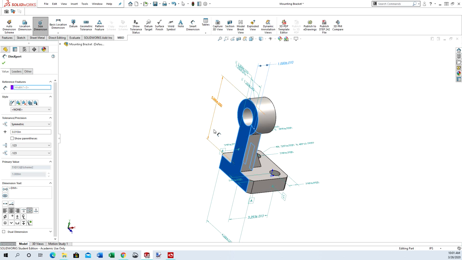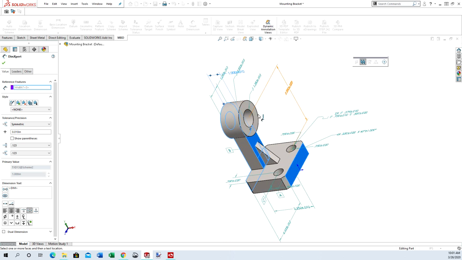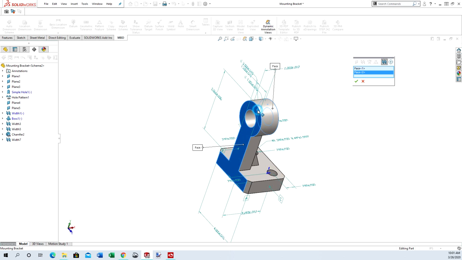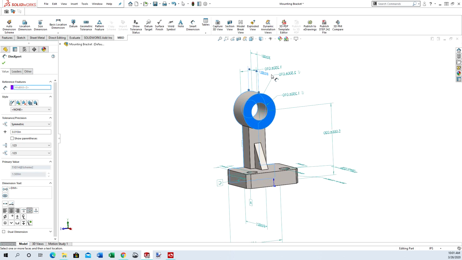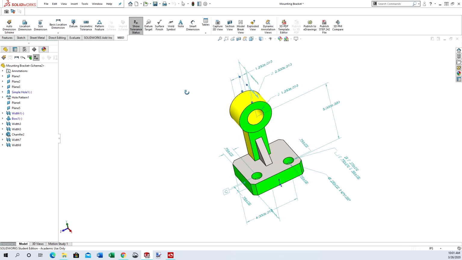And do another one from here to here. So I have to select that. And here. Okay. Well, I think you see the process. Let's see where we are. We're getting closer.